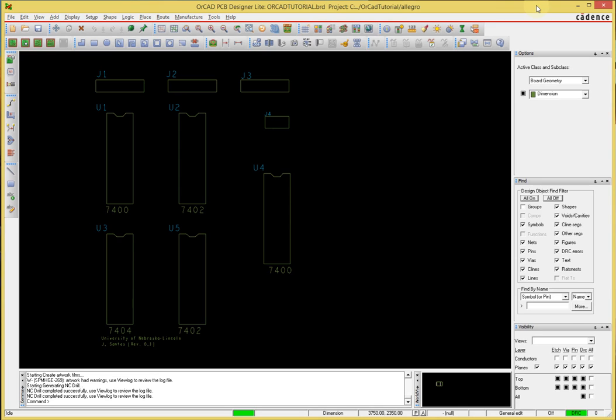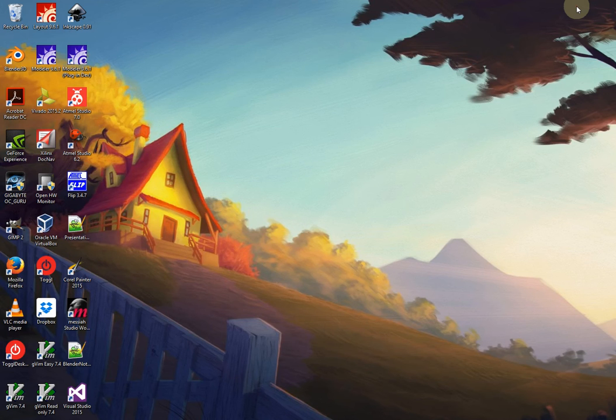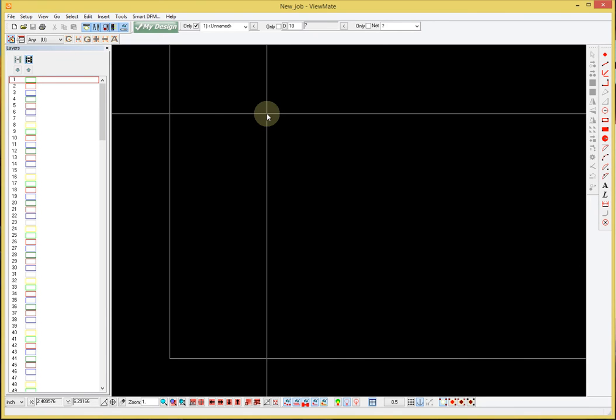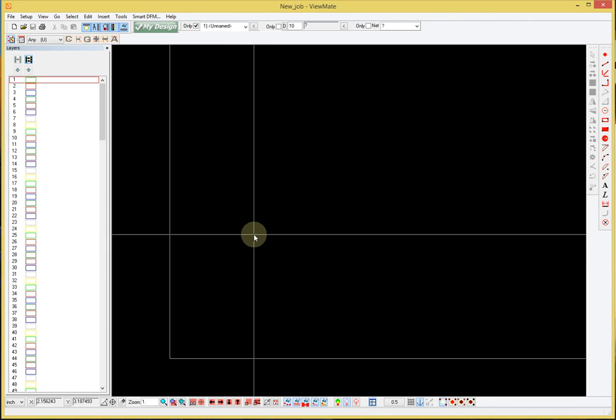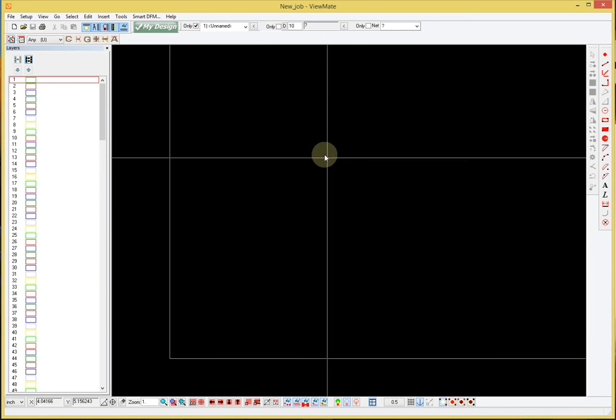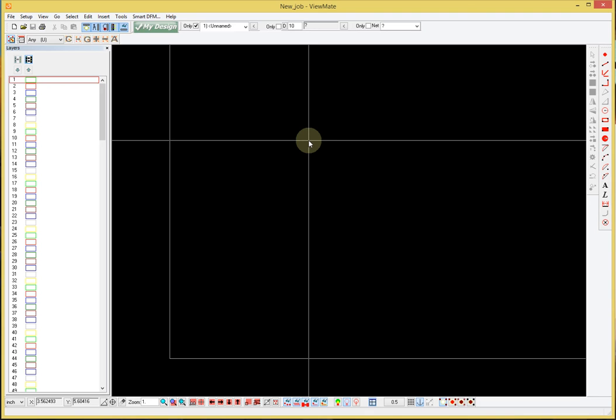One last thing before we finish here: when you generate the Gerber files, you should not assume that they are in good shape. You should always investigate the Gerber files and view them in a Gerber viewer. Here I have a Gerber viewer called ViewMate from Pentalogix, and I'm not endorsing this particular one. I'm just saying that this is an example of a Gerber viewer that I use, and there are many others that you could search for online. The point of a Gerber viewer is to import your generated Gerber files one by one, and you can see that they all line up. If your Gerbers don't line up on top of each other, then you have a problem.